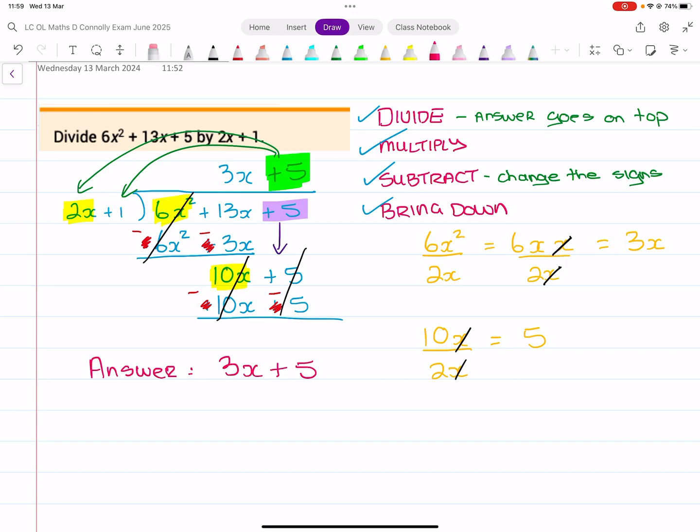Like I said, the reason I didn't teach it to the whole class was, number one, it's challenging, but also it doesn't come up a lot. So I don't mind spending my time on challenging work that is going to get a load of marks in the exam, but this doesn't come up that often. Okay, so I'll put a couple of questions in, whatever I can find, and let me know if you have any questions.